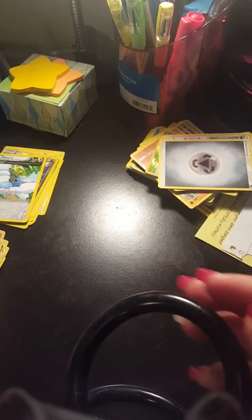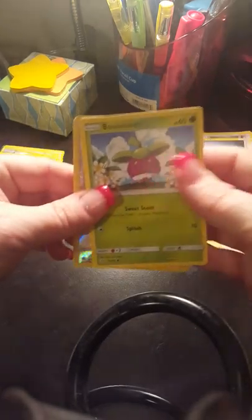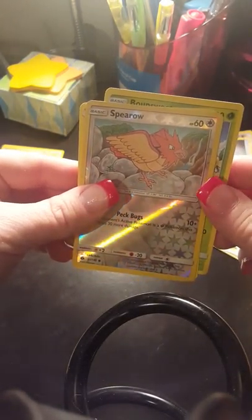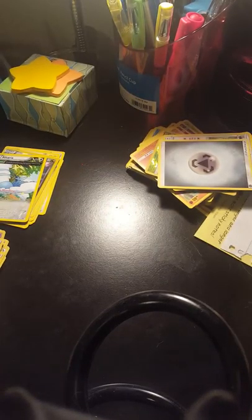Sorry my camera is moving — the stand I bought is a clip thing, so it does move. I'm trying not to touch it so the camera doesn't shake. I'm using my phone because my camcorder is old and horrible and I don't feel like paying good money for a new one yet — not until I really get back into my videos properly. We got a Bounsweet, a reverse holo Spearow, and a Brionne, which evolves from Popplio.